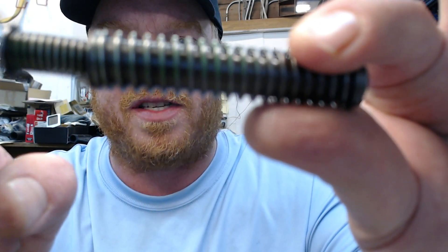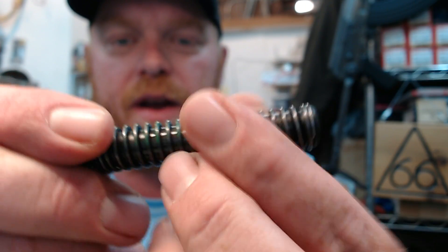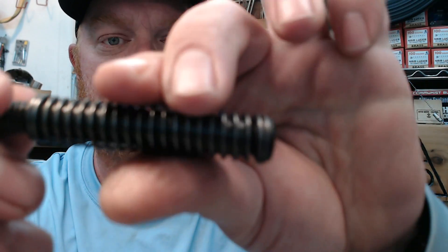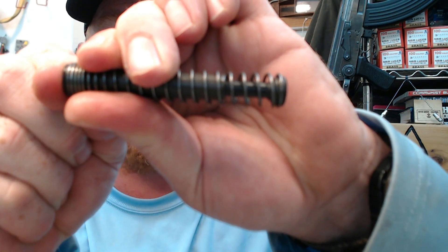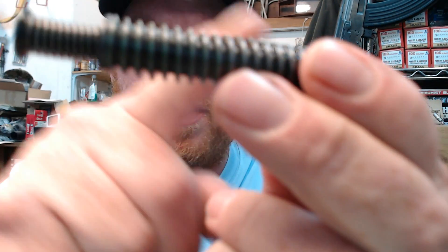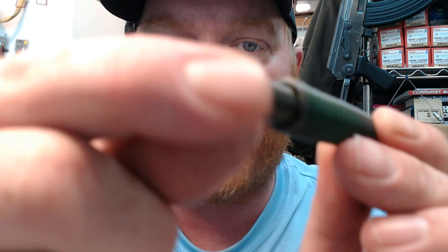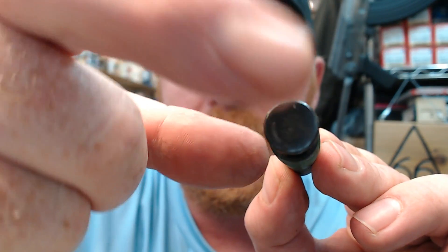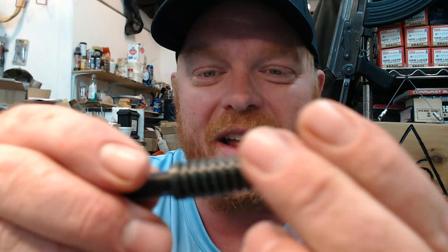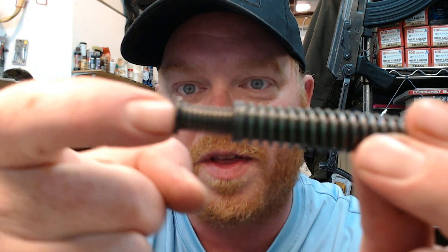If we look at the end cap here — the nose cap — this is clearly a polymer piece. Now if we follow this piece all the way down inside of this outer sleeve, this is all the same piece. So this cap here is basically the same piece as back here underneath the small spring. When I push in here, we're going to see the narrow part start to protrude out of the larger sleeve. So we're basically polymer from this tip on the inner portion — the smaller guide rod all the way to the back is polymer. Now when we get to this spot right here, this is the spot that's actually going to interface with your barrel, with the lugs on your barrel — this is steel.